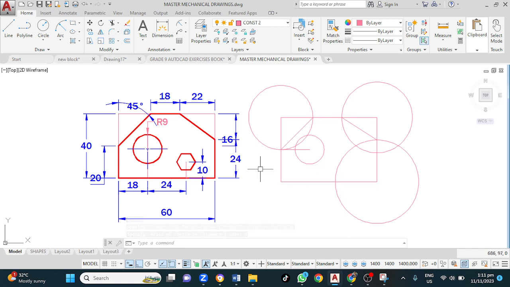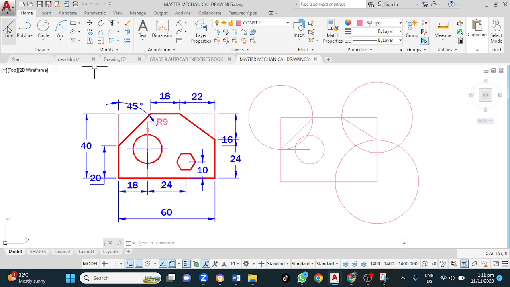Now I have a polygon here, and this polygon is located at 24 plus 18, that is 42 from this end and 10 millimeters up. So from this end is 42 plus 10 millimeters up.